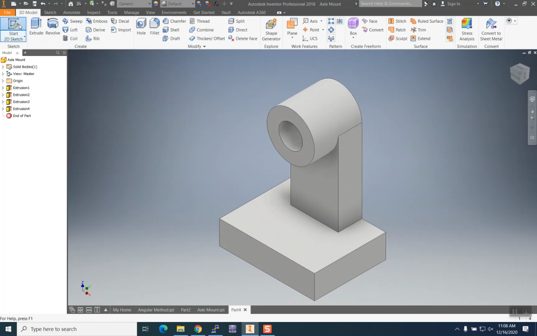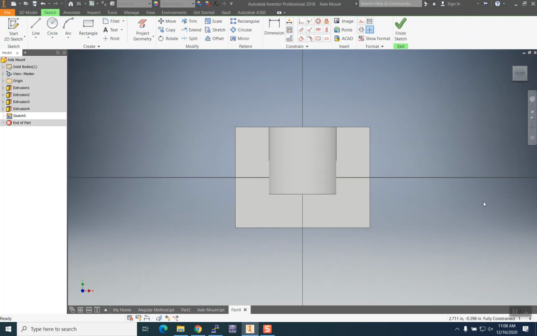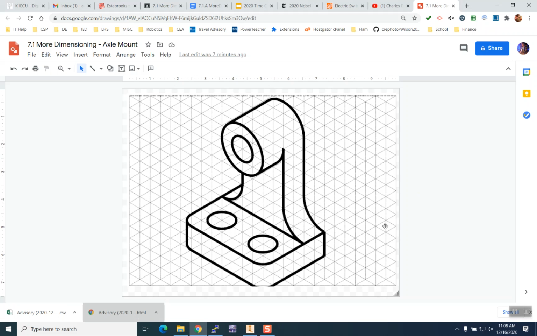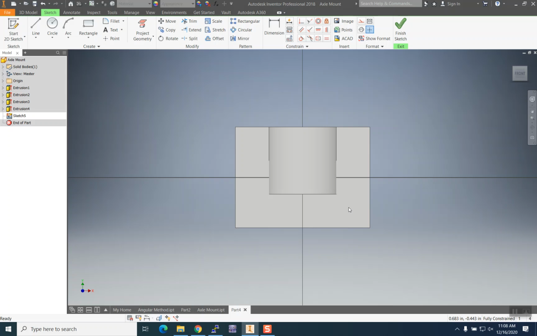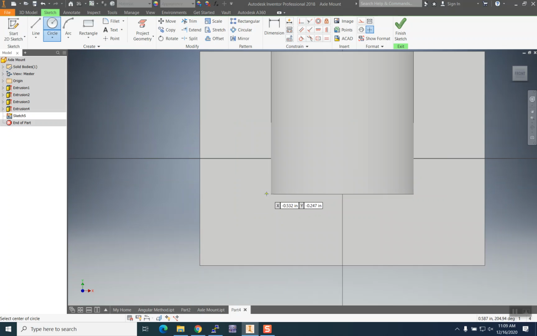2 more holes on the base, and it's hard to tell from this isometric view, but once you've modeled this part a bunch of times, it becomes obvious that the center of those 2 holes are actually right in line with what looks like the corner of this cylinder. So the easiest way to do this is pick your circle tool. Again, watch your cues, find where the cursor snaps onto the corner of that, click there. Our diameter is 0.5 inch, and then there you are.